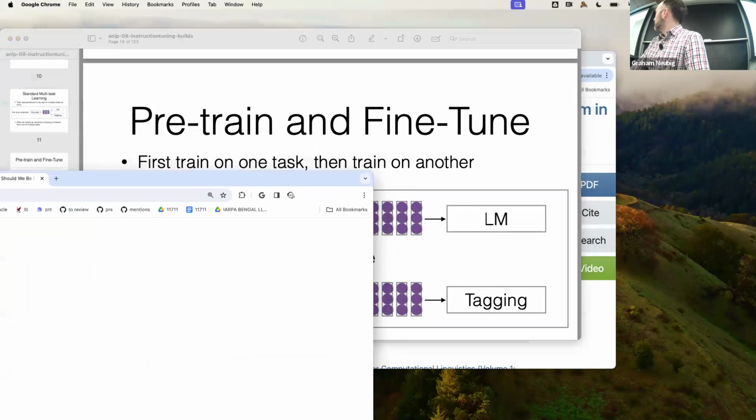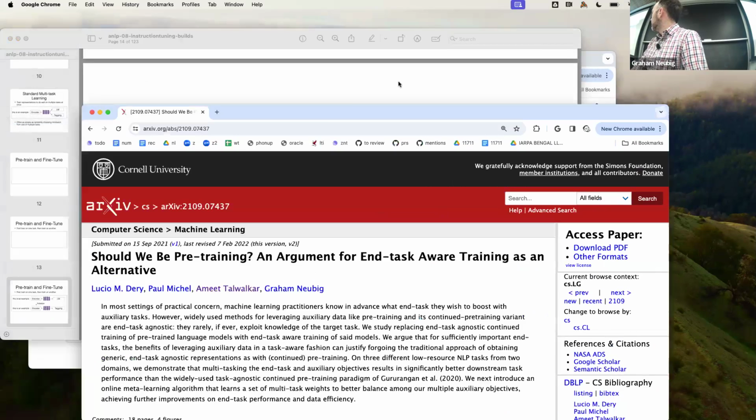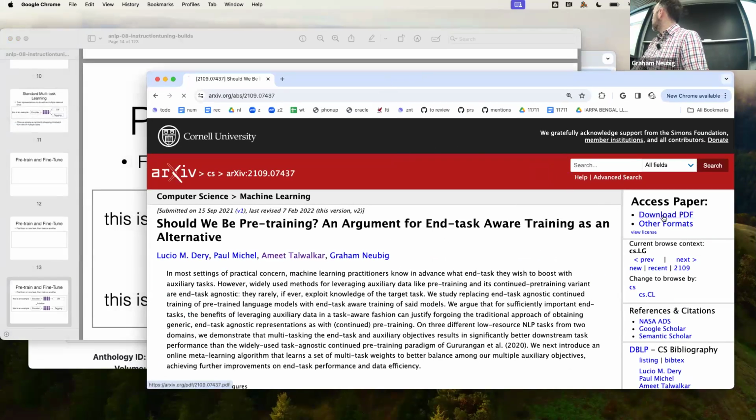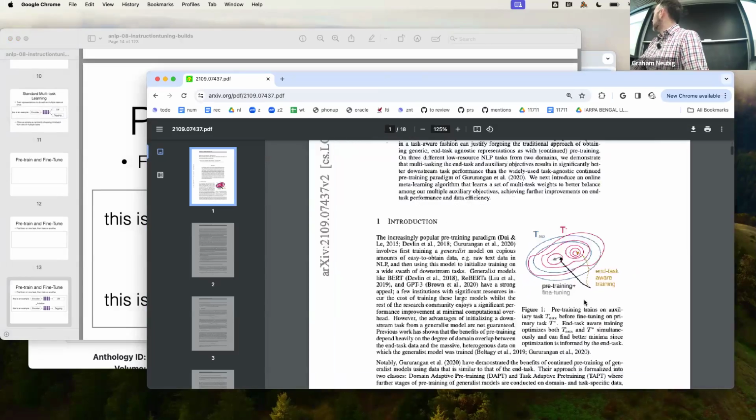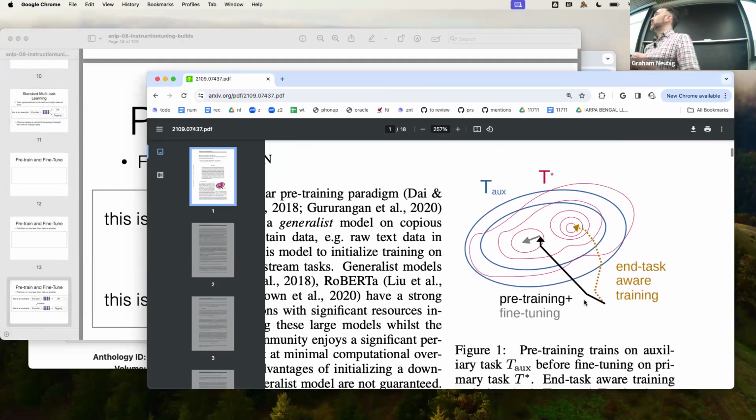But this is a paper that we wrote previously, and basically one interesting thing is that you actually do better if you train on multiple tasks at the same time.